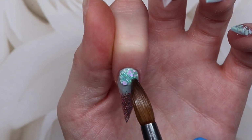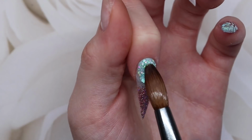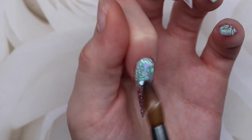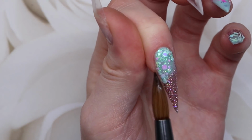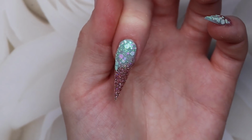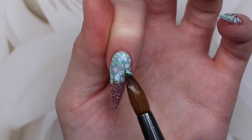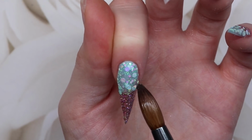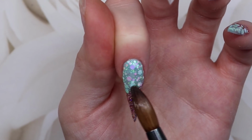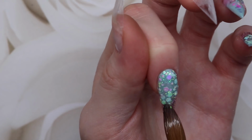So again, you can see how adding that color, the Moon Jelly, down first really helps get that clean, smooth cuticle line. Whereas if I were to just go in with this, it'd be a little bit more difficult, maybe not as perfect. So that's why I like to do that. I like this glitter because it's kind of unique. It's got some matte glitters in it that are iridescent. It's very pretty. And I'm just dabbing the product to move it where I want it and get that fade.